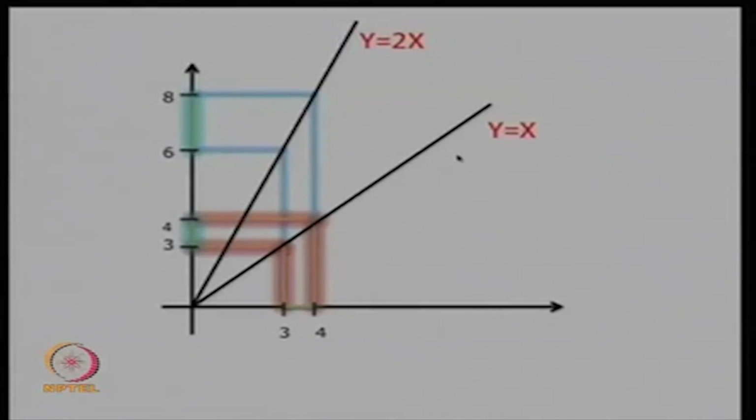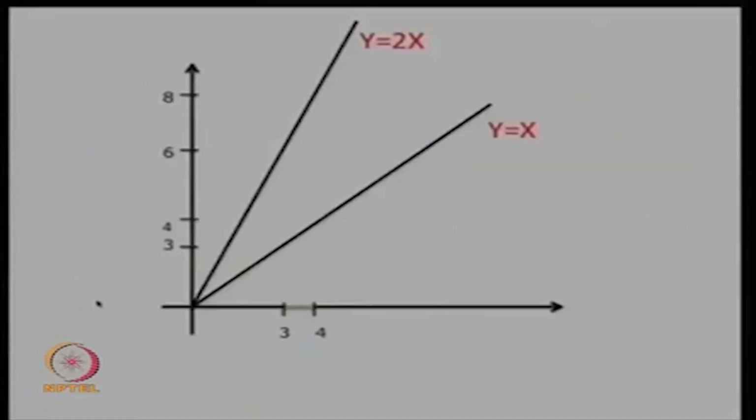As we saw, the slope of y equal to 2x is 2, or the derivative of y equal to 2x is 2, and the slope of y equal to x is 1. So, you will see 3 4 here, 3 4 here. The dy is 1, dx is 1, dy by dx is equal to 1 for this curve. For this one, the corresponding dx is 1, the corresponding dy is 2. So, dy by dx is 2 for this curve. The larger the slope, the larger the derivative. Let me play this movie once more. Let us see this.